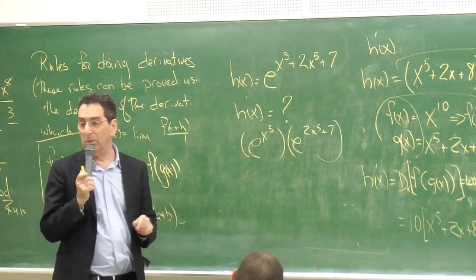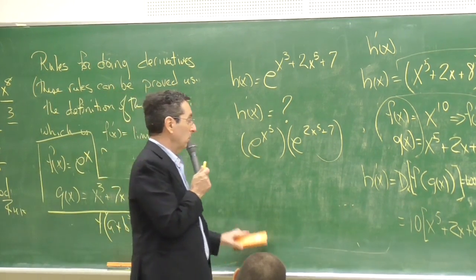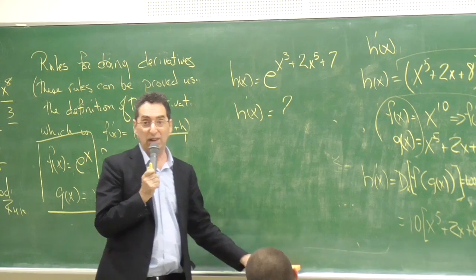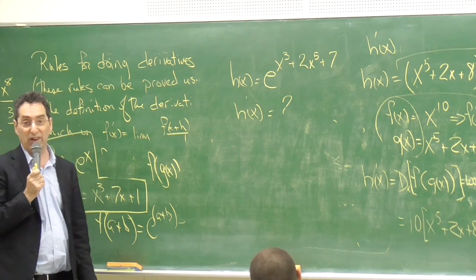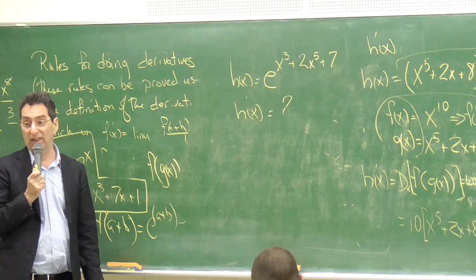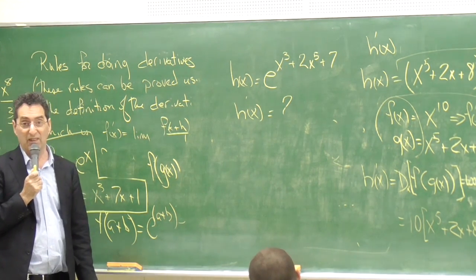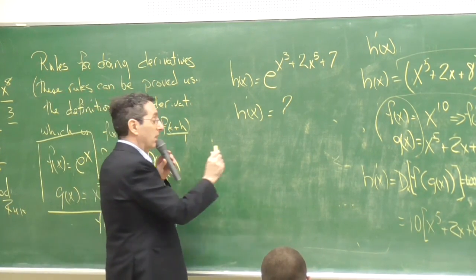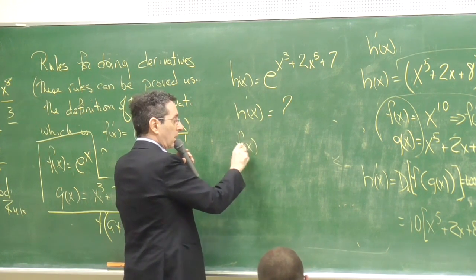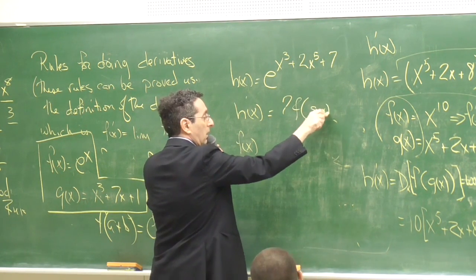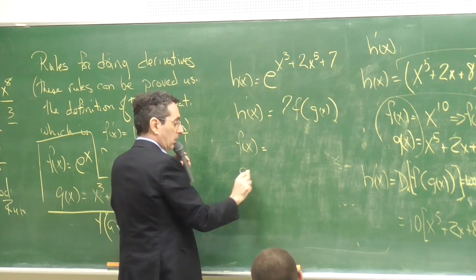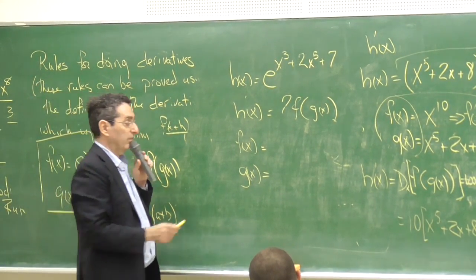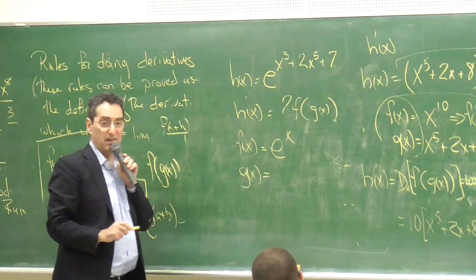Okay, so anyway, we can't really break this up into a product of two simpler functions. So the product rule isn't going to help us, and the quotient rule isn't going to help us. So maybe nothing will help us, but maybe we can try and write it as the composition of two functions. If we can, then that will probably help us. You know that you can, right? We've been practicing this. So what's the outside function here? I want to write this as f of g. So how could we do that? What's the outside function, and what's the inside function?